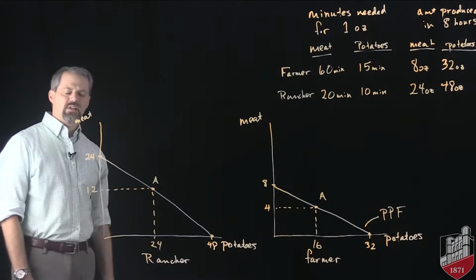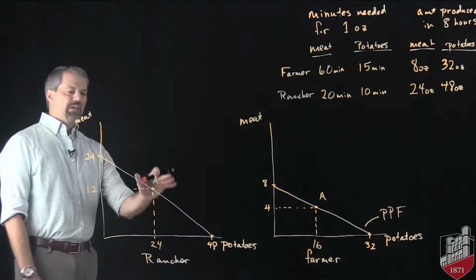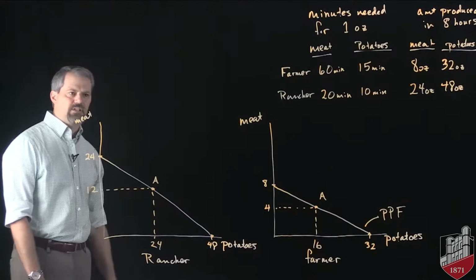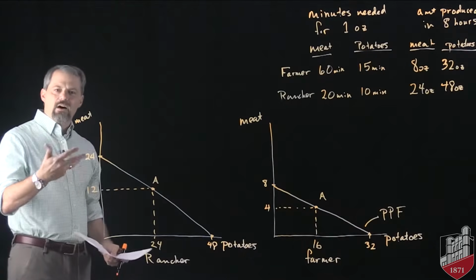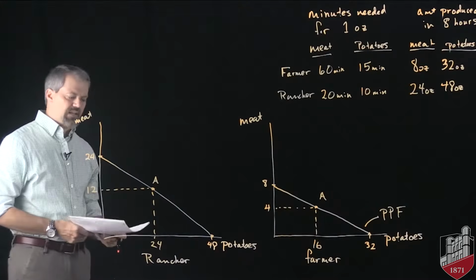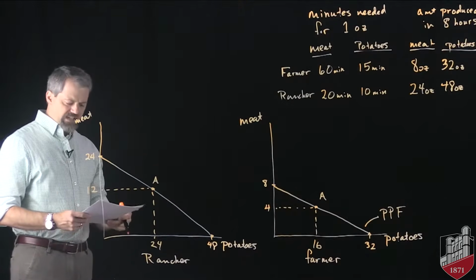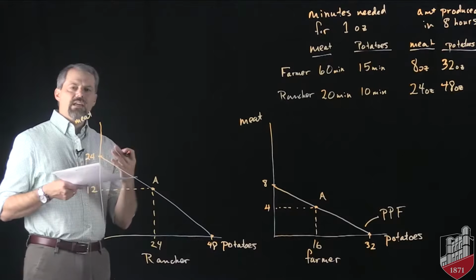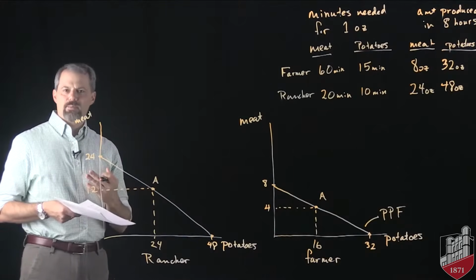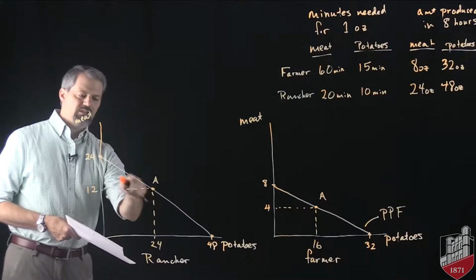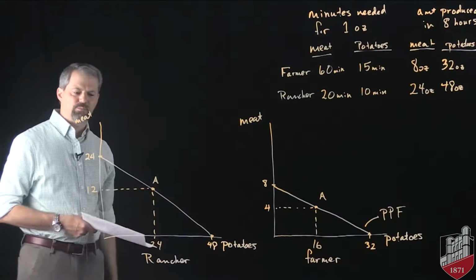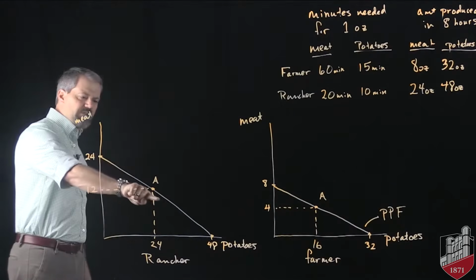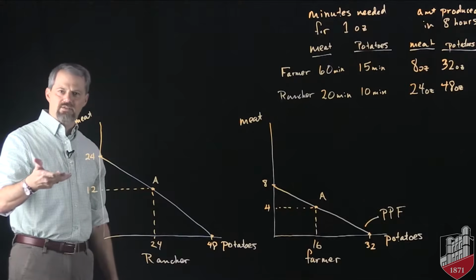And so now we've got a place that we can start from. Now we can see the situation that the farmer and the rancher are in if they do not trade with each other. We'll be able to allow them to trade and then see what situation that puts them in. Let's start by thinking about the fact that if they do not trade, then whatever they want to consume, they have to be able to produce. The production possibility frontier tells us what they're capable of producing. And so in this autarky situation, this production possibilities frontier is also their consumption possibilities frontier.